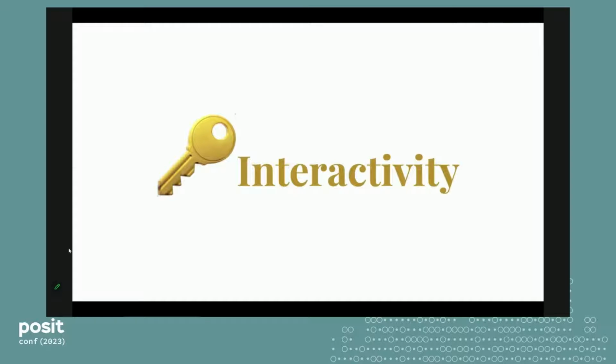Look, sometimes your boss or the CEO just wants a one-line memo telling them what to do, or they want a Word document with the information that you have found. But in cases where deep understanding is the goal, interactivity is going to be key for that. And Shiny for Python can provide that interactivity for you.